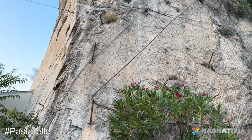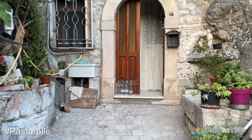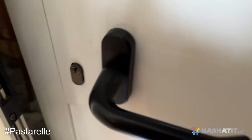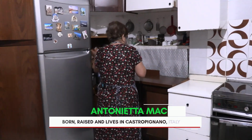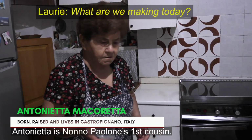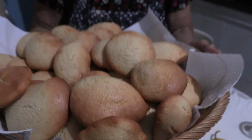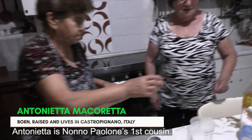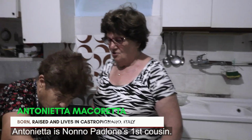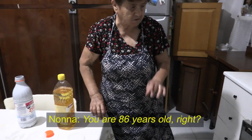Okay, we're at my dad's cousin's house, and she lives in a Rock. This is a Rock, people. Permesso! Ciao! Oh, look, Nonna's here. Nonna Paolone's here. Ciao, Antonietta. Che facciamo oggi? Facciamo le paste. Le pastarelle. How old is she? She's 86. 86 years old, guys. Look how healthy she is.